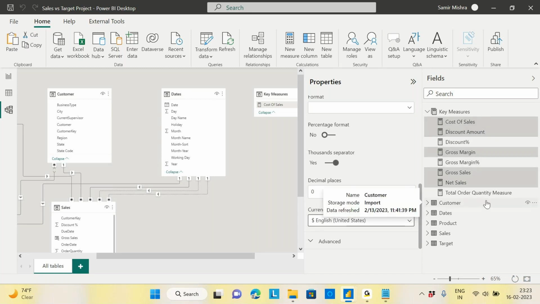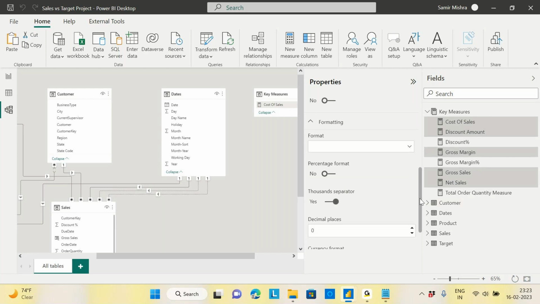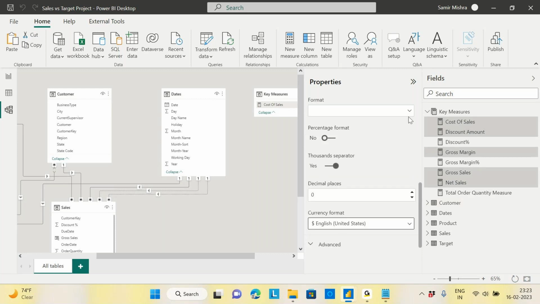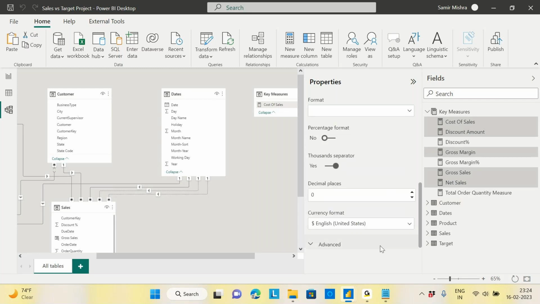Can you just show that format once again? For you, you can just select the currency, it will work out. No need to select the format below, because I don't have the currency format. If I choose currency as a format, it is taking rupees. So if you select only currency from here, it will automatically take dollar only. Okay, all right. This is the way we can do your format.